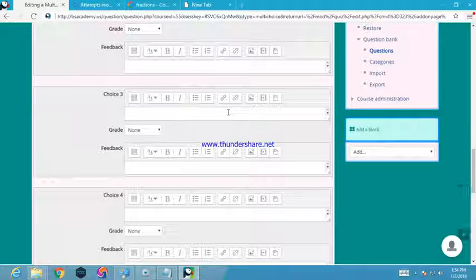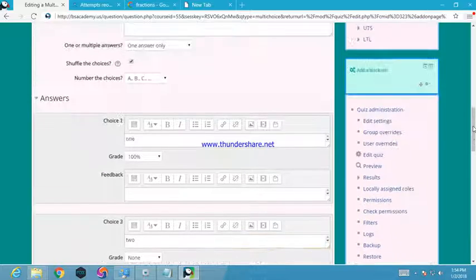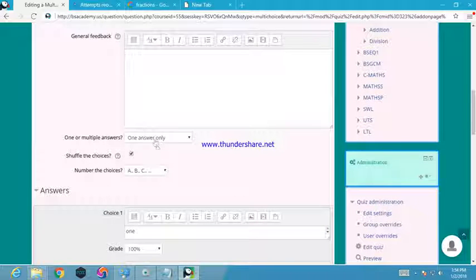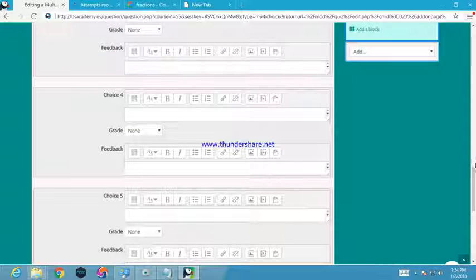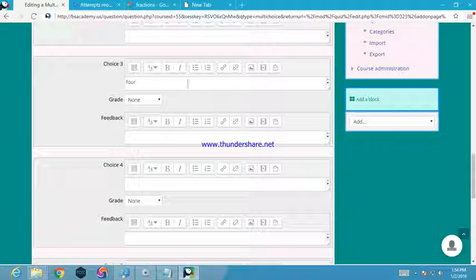Choice 3, you say the answer is 4, and maybe you think 4 is close to the answer, it is very close, so you want to give him some marks.